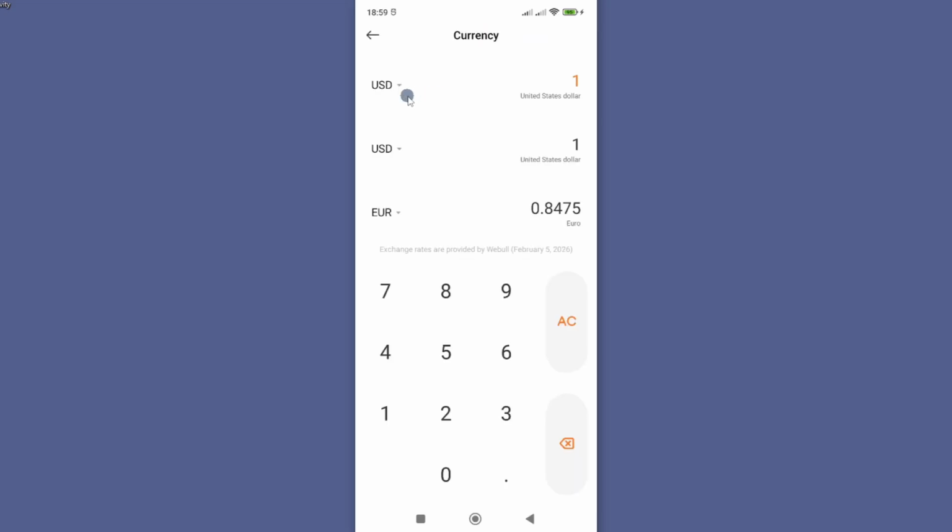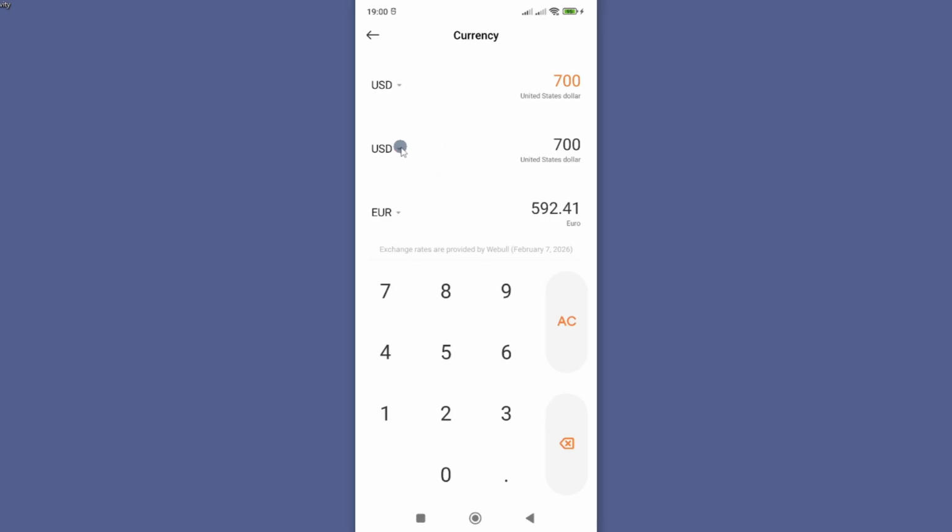If you tap on this icon here, you'll be able to convert currencies to their latest value according to the market in real time. For instance, if I want to know the value of, say, $700, I just go ahead and tap on this first value, then enter the value I want. So I want to enter $700, and you can convert this into 3 different currencies in real time.